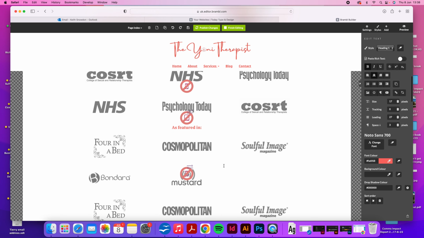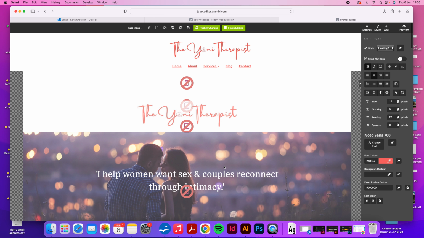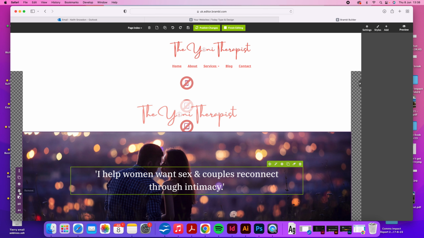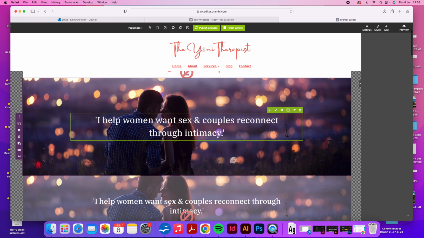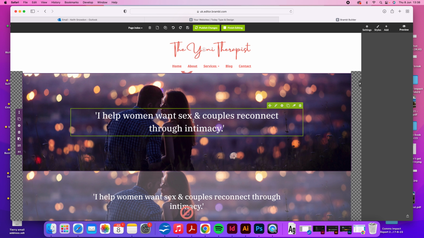And then finally, if we've made some changes that we didn't want to publish, so if we've experimented or if we've accidentally deleted something, there's two ways of getting out of that. At the top, you have an undo button, and that will undo the last change you've made. If you're really not sure what you've done, you can basically just leave without clicking that publish at the top there, that green publish changes.